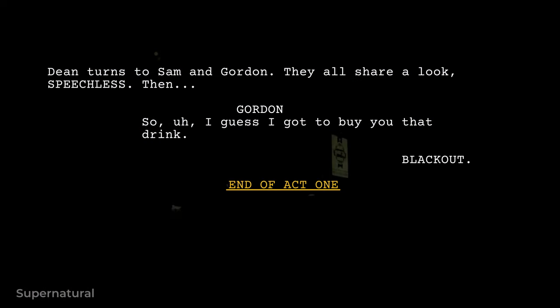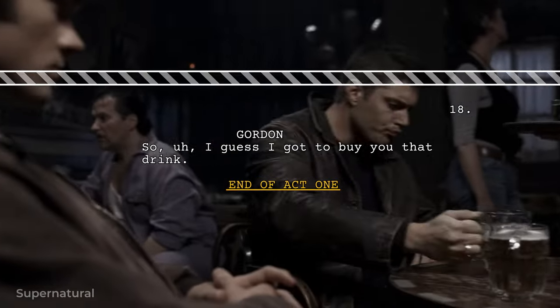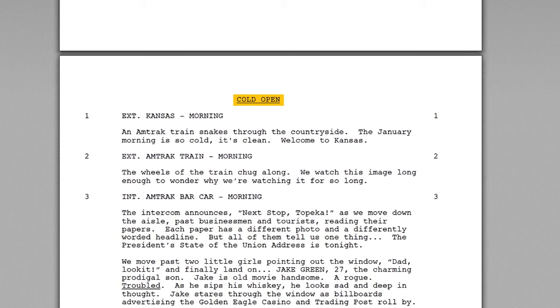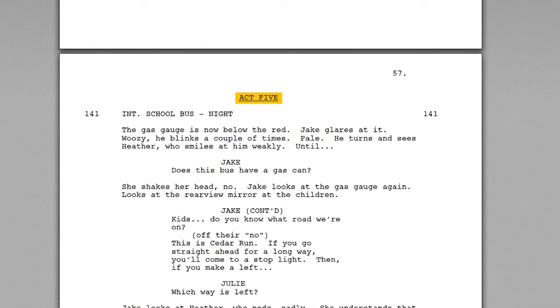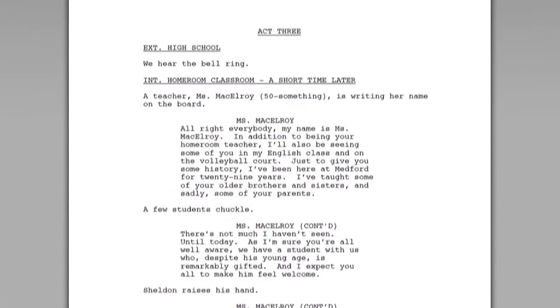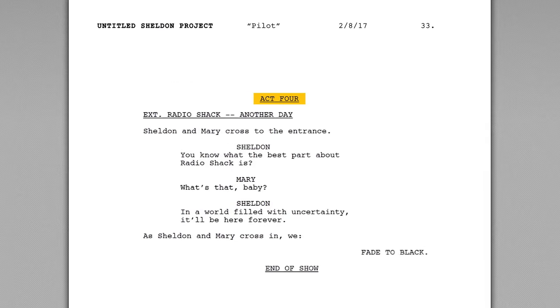If you want to include it, just be sure it isn't orphaned onto an otherwise blank sheet. If it's the first item on a page, simply bring the previous paragraph of dialogue or description along with it. One-hour scripts commonly begin with a teaser, also called a cold open, or very rarely a prologue, and four or five main acts. While half-hour shows often begin with a cold open, followed by three main acts, and sometimes a tag, which is often unmarked or just labeled as another main act.